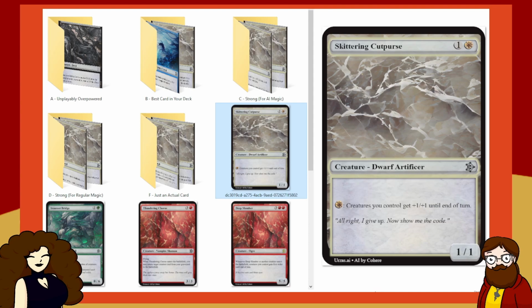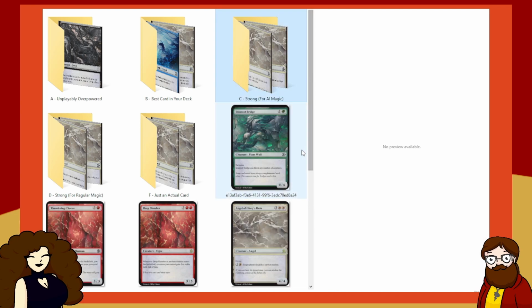I think honestly it's a C. It is strong for Magic, but it's probably not B. Yeah, I think I'd agree with that. I would not feel bad running this, but it would be like, holy crap, that's really hard to deal with. You can print this, yeah. Boop. I'm happy with strong for AI Magic.